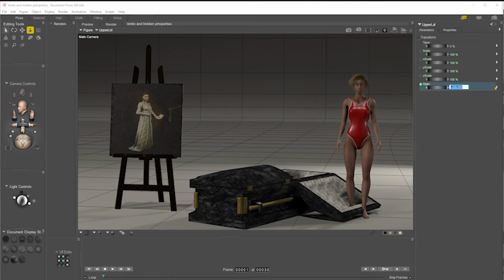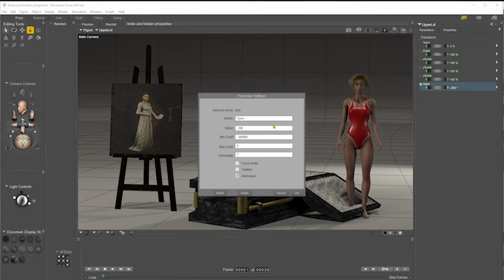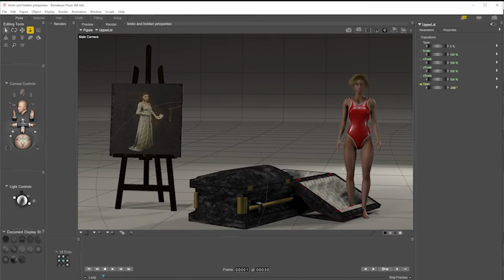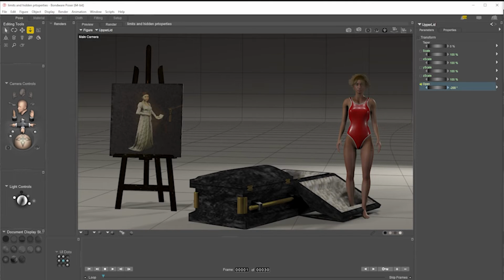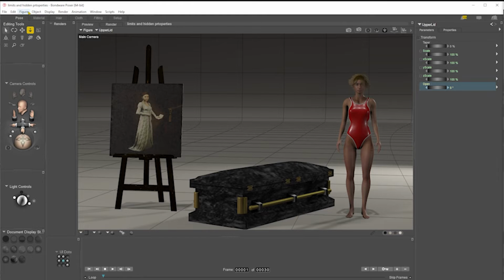I'm going to copy that value, and now I'm going to go back into force limits, into the settings. So there you are. The current value is minus 208, and now if I put that in there and do OK, now when I do open in each direction, you see that it can't go any further than that, and so that's force limits.